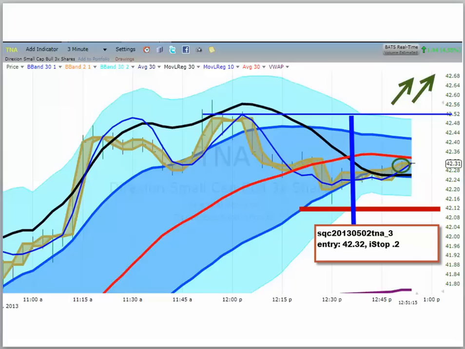And so now I'm hypothesizing that the bottom of the river is going to hold, so I'll put a stop down here. And now I'm going to play. I'd like to have a position in hand, so if it tests this line and then crosses, I expect the next move to be fast and large. Rather than try to chase that, I'd like to be positioned so that I have an R in hand as it's making its nice move. Instead of figuring out if I can chase it, I have a nice move in hand. I can move to no lose as it begins to move higher, and then I'd be very satisfied with that trade.